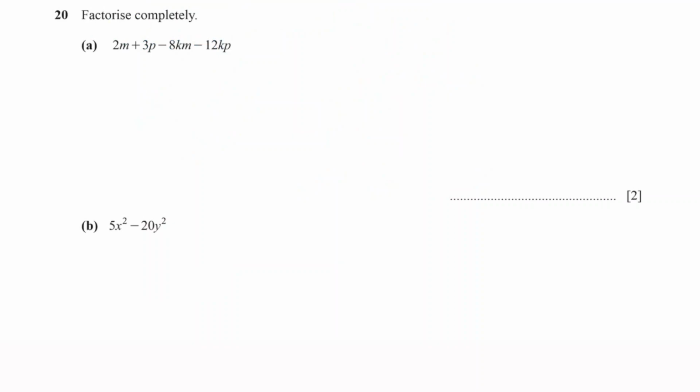Factorize completely. So let us take out common from this 2 and this 2. If I take out common, I'll be getting nothing is common there. Let's take out 1. So it will be 2m plus 3p. Then minus, then it will be like 4 as common from both the sides, because 4 times 2 is 8, 4 times 3 is 12. Then k is common from both the cases, and then we can write 4 times 2 is 8, and 8km is there, and plus, because minus and minus gives you plus, 4 times 3 is 12, and k is already taken out, so p will be there inside.